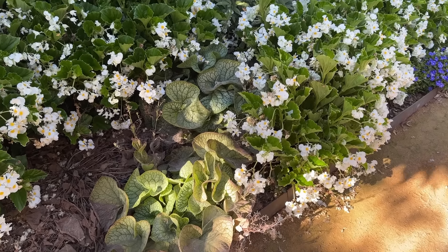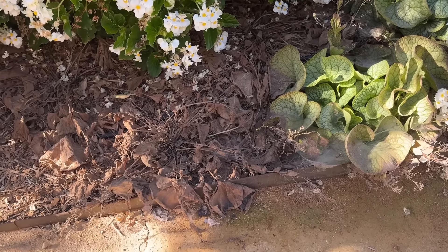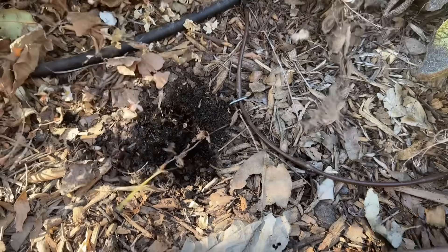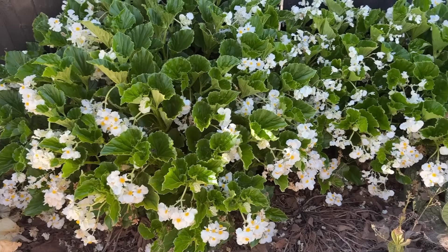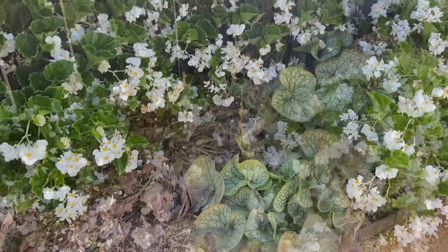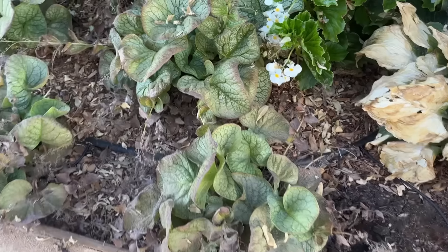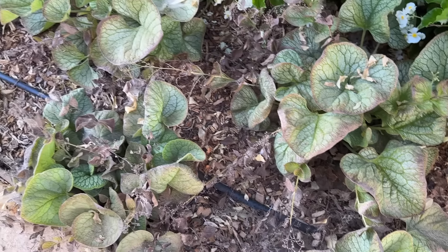Another lesson I've learned this season is about this poor Jack Frost Brunnera. I absolutely love Brunnera — it is a beautiful plant — but this plant needs moisture. Anytime it dries out, it browns up, crisps up, and basically dies. It's an herbaceous perennial so it might come back from the roots next season, but it has been very unhappy — not just here but all over my garden. I've learned how dry this garden is right now. Planting something like begonia, which has more succulent-type leaves, is going to be so much better for me than planting something like Brunnera that needs constant moisture. It doesn't mean I can never plant Brunnera — it just means while my soil isn't quite finished being amended, I need to stick with things that can handle dryness, like begonias.